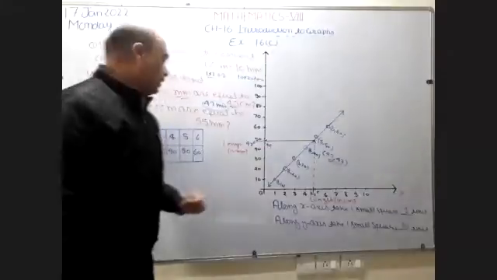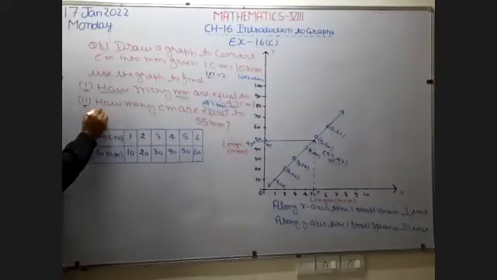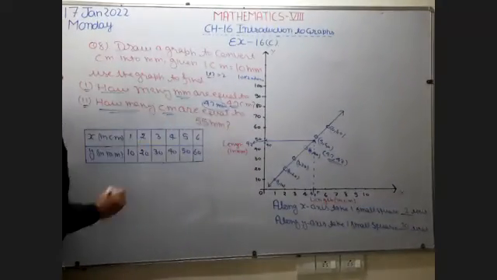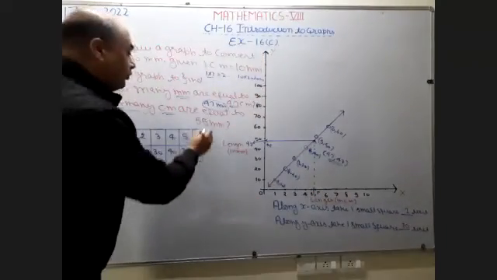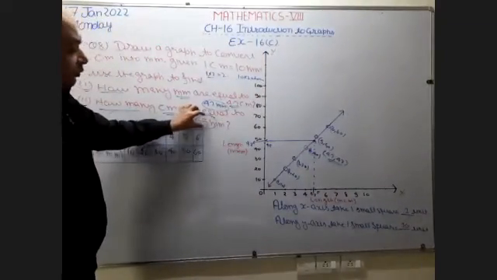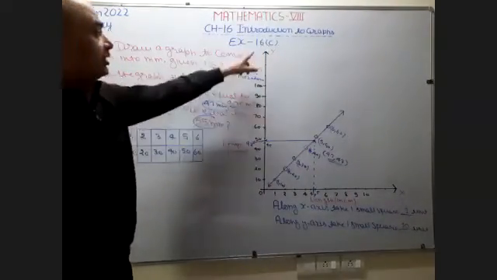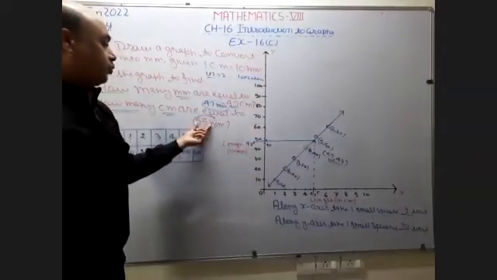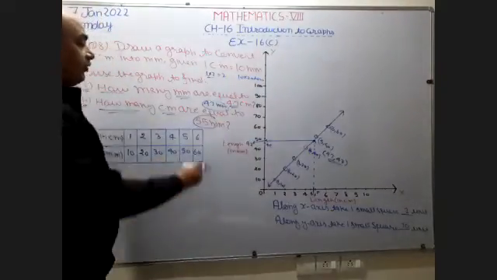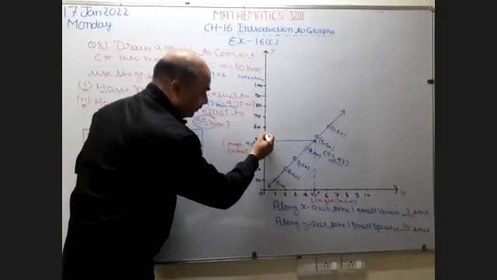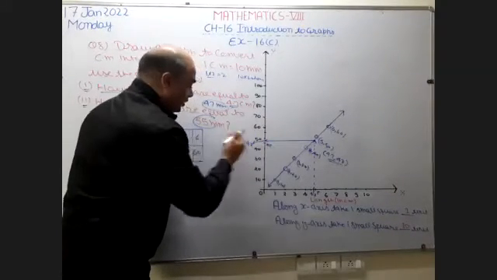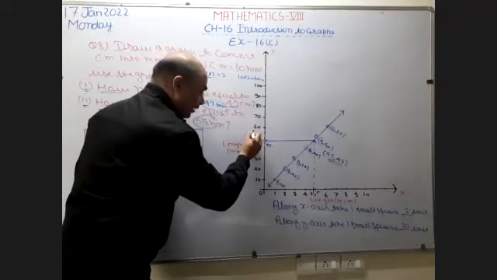Okay. Now in the second part, what is given? How many centimeters is there? It means now we are going to check the centimeters when 55 millimeters is given. Now 55 millimeters is given. So this is going to be represented by the y-axis. So I take this point on the y-axis first. So where is 55 going to lie? Between 50 and 60. Between 50 and 60, this point is 55.